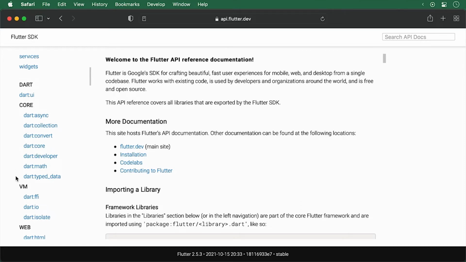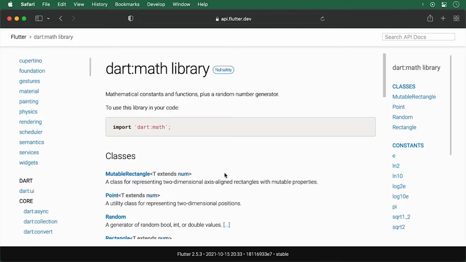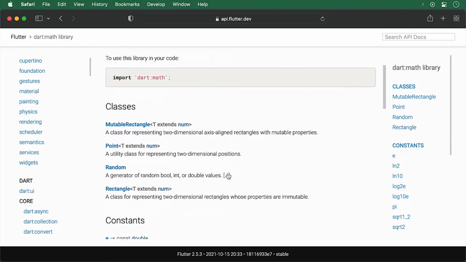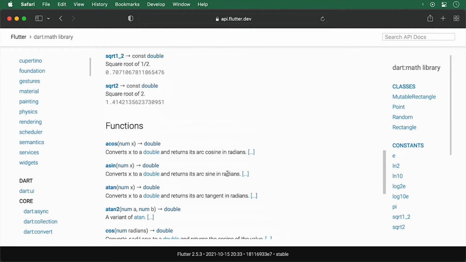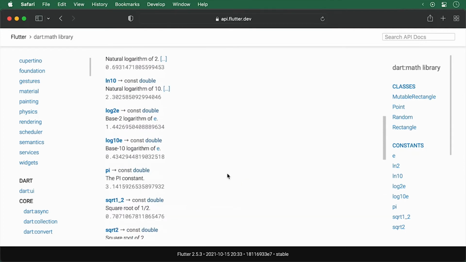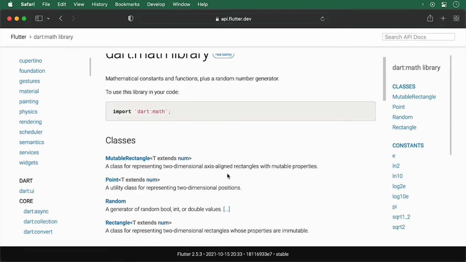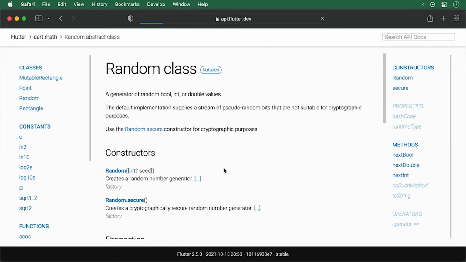We're interested in a random number. This can be found in the math library, so click on dart:math. The math library contains a bunch of classes, followed by more constants and even more functions. Click on the Random class. We're looking to create a random integer from 1 to 100.